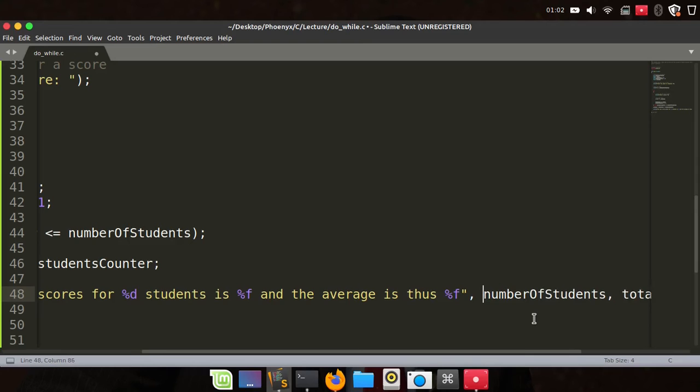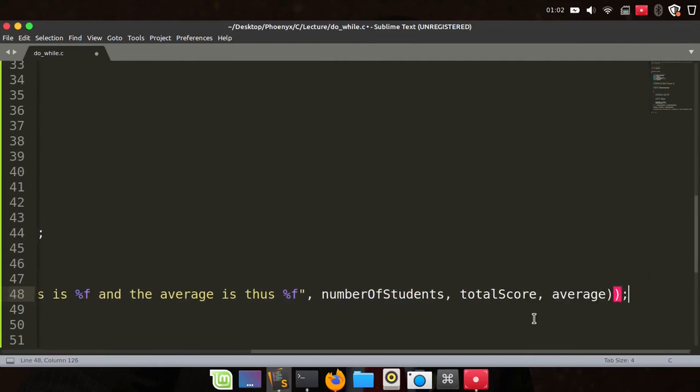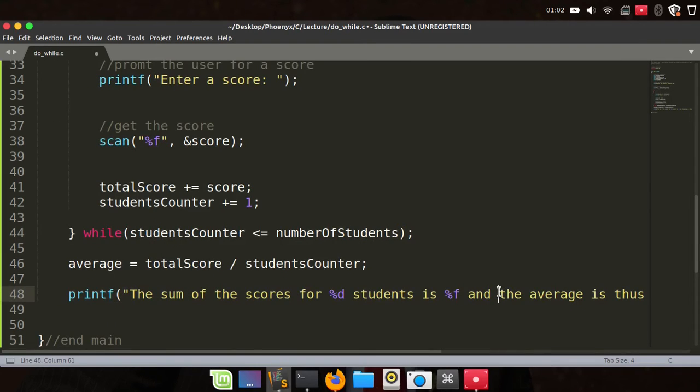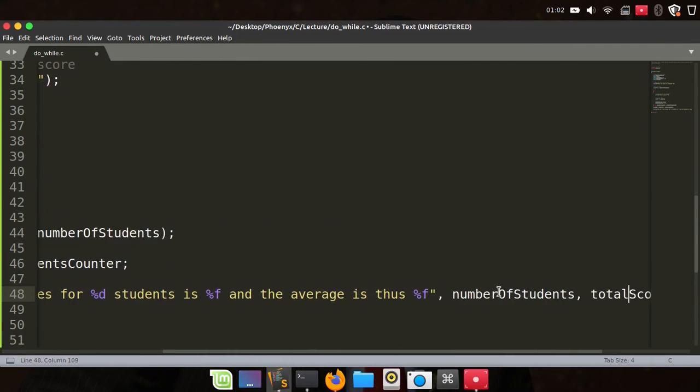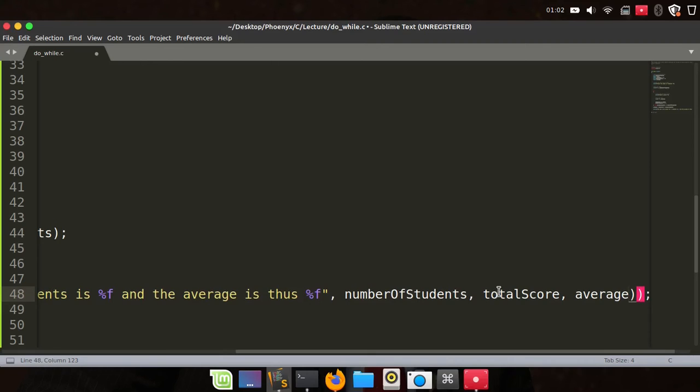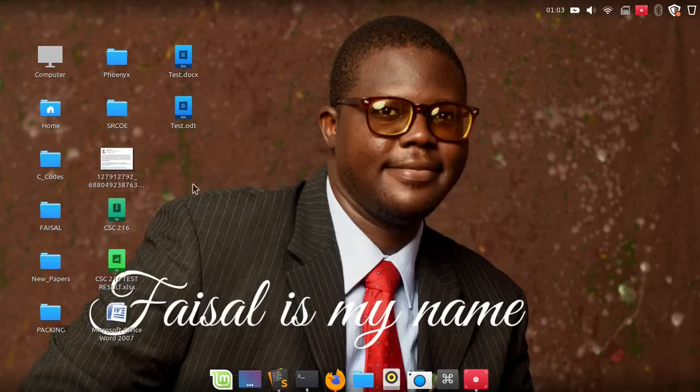I'll put my comma, and then let me do away with something that I added there. I need to remove that redundant parentheses that I added. Okay, so let's go and recompile it and then see.